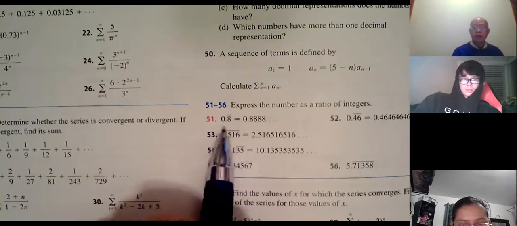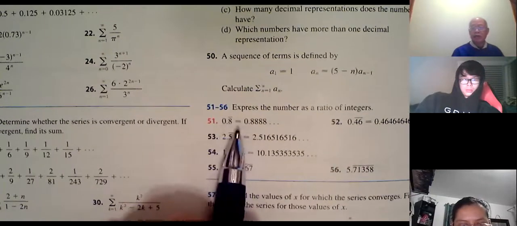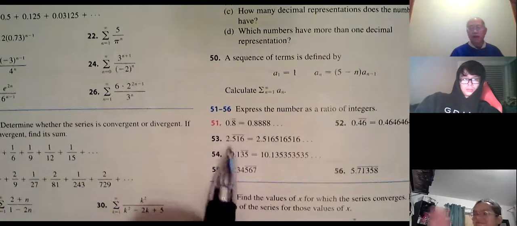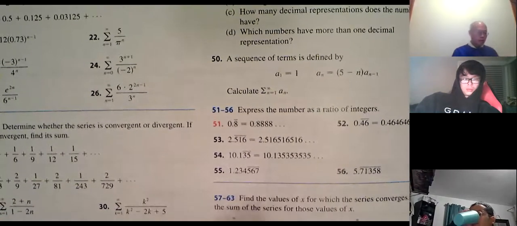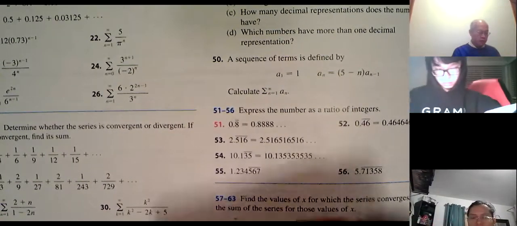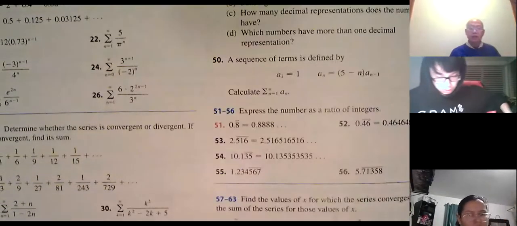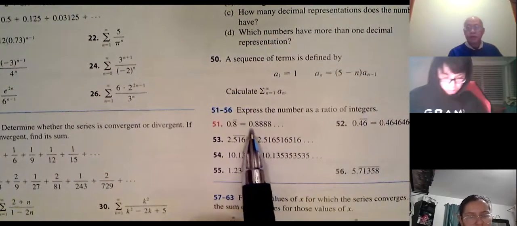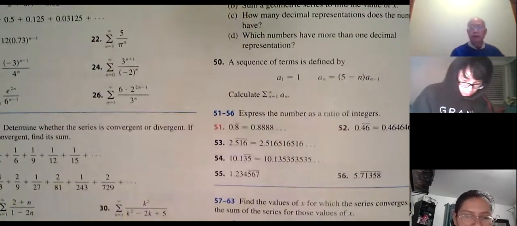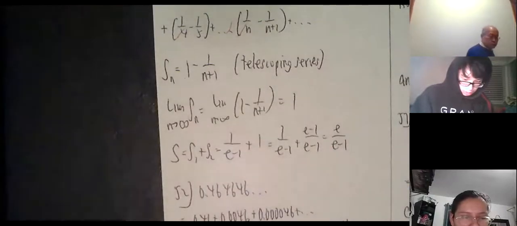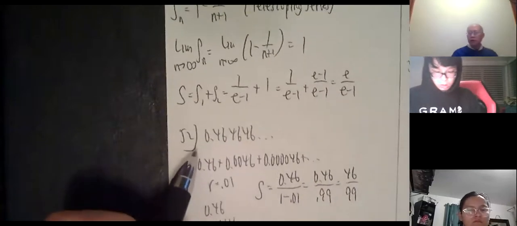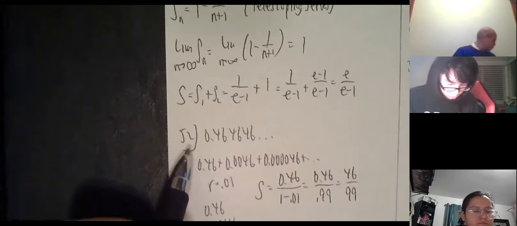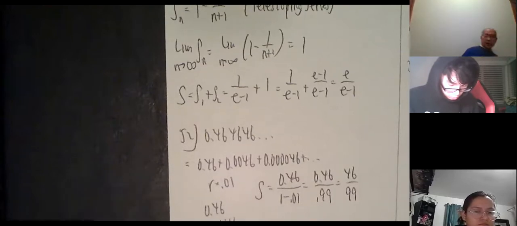Okay, so like how do you change 0.8 and so on into a fraction? Okay, now if they give you the fraction, you know what to do. You just divide it. Like this one I know happens to be 8/9. So how do you get 8/9? Well, that's simple. It's arithmetic. Just punch 8 divided by 9 and 0.88888, right? But how do you go the other way? If you start off with an infinite decimal representation, how do you bring it back to a fraction, ratio of integers? Okay. So again, some of these might match, some of these don't. So how do I want you to do these things? Okay, so 52, I guess that does match this one.